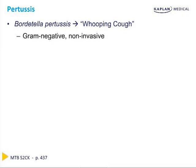It generally tends to be non-invasive and instead attaches itself to the ciliated epithelial cells of the bronchus, and the bacteria produces something called pertussis toxin, that leads to ciliary paralysis of that part of the throat and ultimately inhibits the proper removal of secretions. Ultimately, that leads to a pretty good reason for a severe cough. Now, there are 3 main stages of pertussis infection, and we're going to go over a little diagram that properly outlines them.